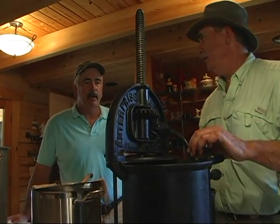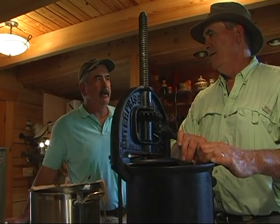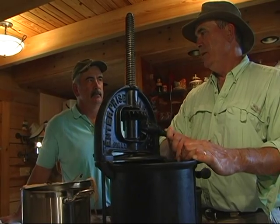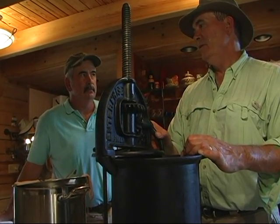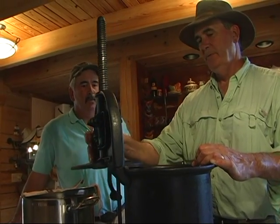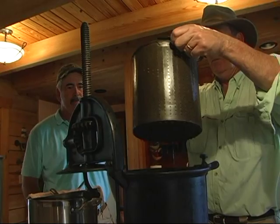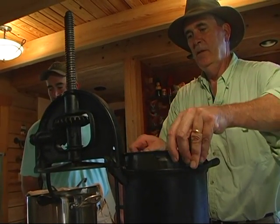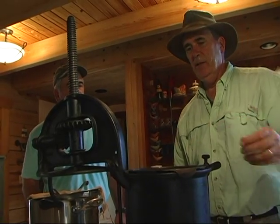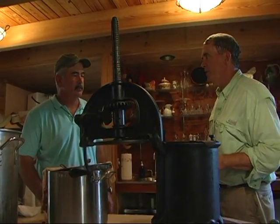Well, now we've gotten a lot of juice off this, but how much do you think we'll get with what we have left? Oh, I think we'll probably get another 2 quarts, probably half a gallon. So we're getting all we can get out of this. We are, and probably the bulk of the flavor comes out of that as well. So this will have a lot more flavor? I think so. Probably have a lot of the solids and glycerin in there.